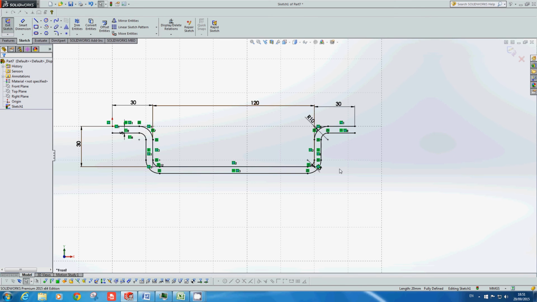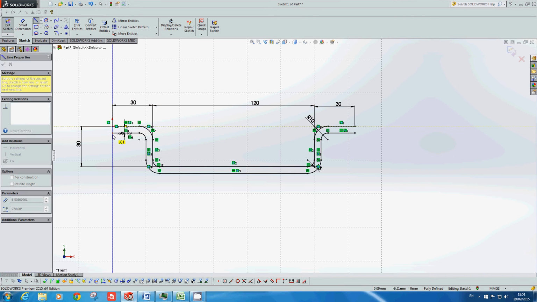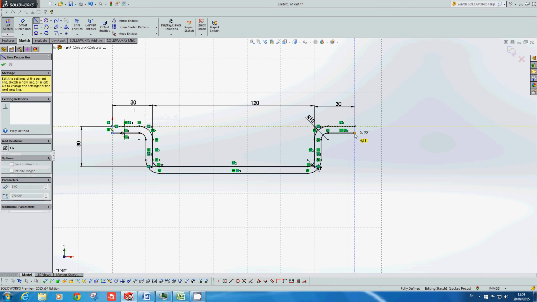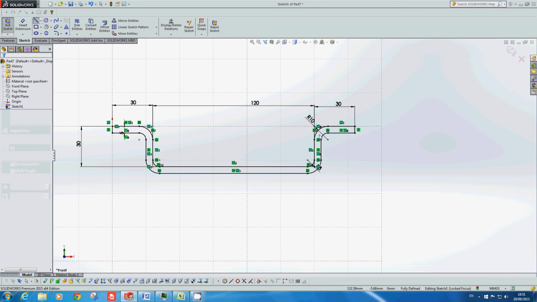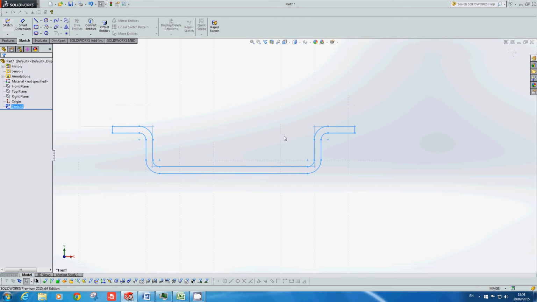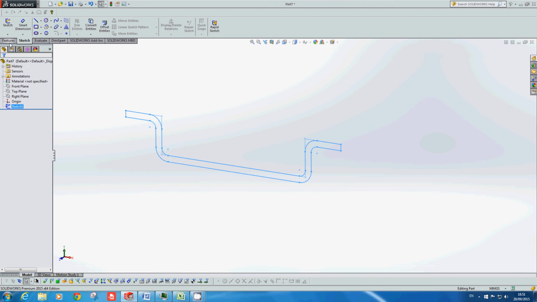Now to extrude it, I need to close the sketch. So as you can see, this end here is open and this end here is open. So I'm just going to draw a line on both ends. So again, just click, and then click and click. So that's the two of them done. So that's a closed sketch and it's fully defined. So let's get out of here. Exit sketch. I'm just going to right click and pull again, just a habit I have it doing.